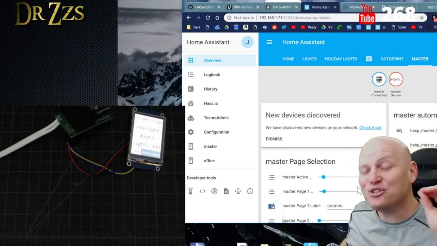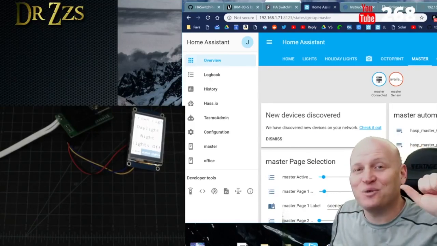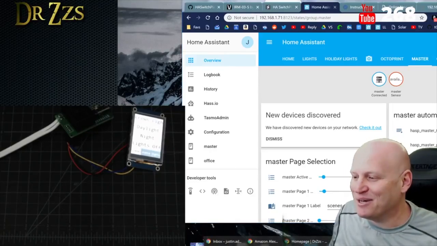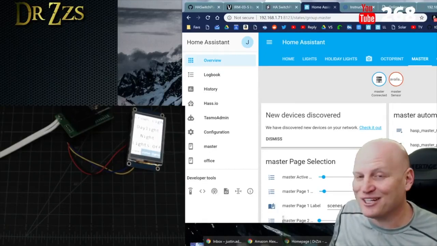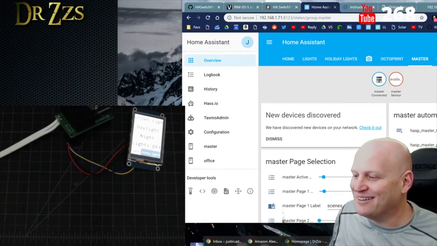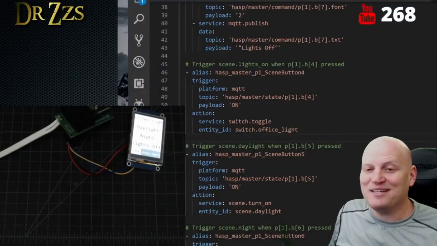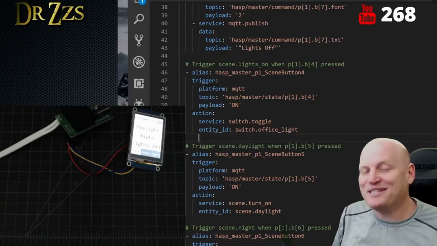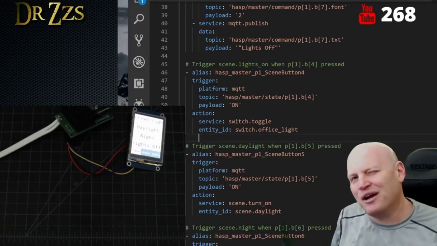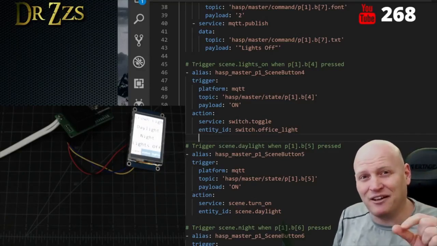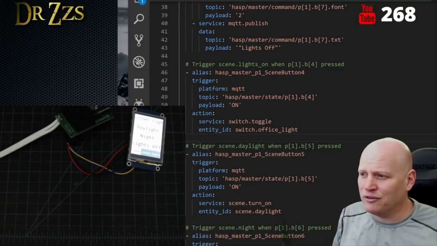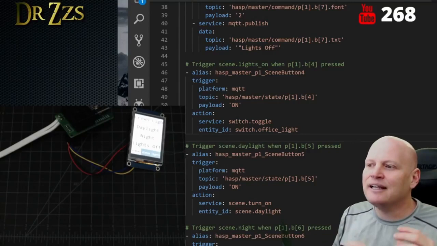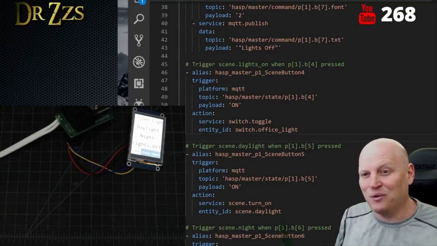All right. So that is the super, super, super basics. We got a switch plate together. I don't know how much anybody who is really learning for the first time is going to be able to follow a lot of that mess that we just experienced over the last 2 hours. But we did it. We got through it all. We set up an HA switch plate. We set up the Nextion display. We got it connected to Home Assistant. We messed around with customizing it a very little bit, just some basics on fonts and the structure of the MQTT topics and how you have to put that together. And we got it to control one of my lights in Home Assistant.